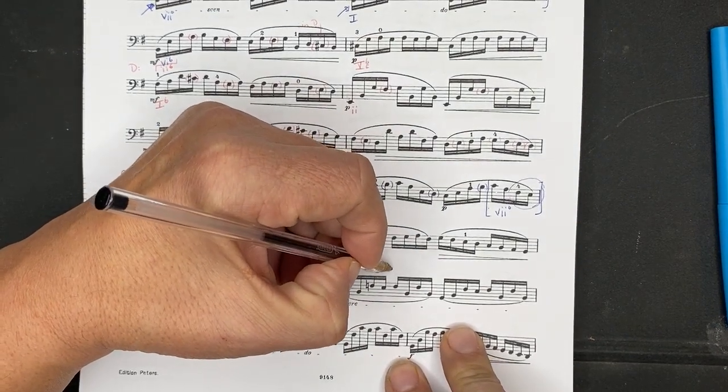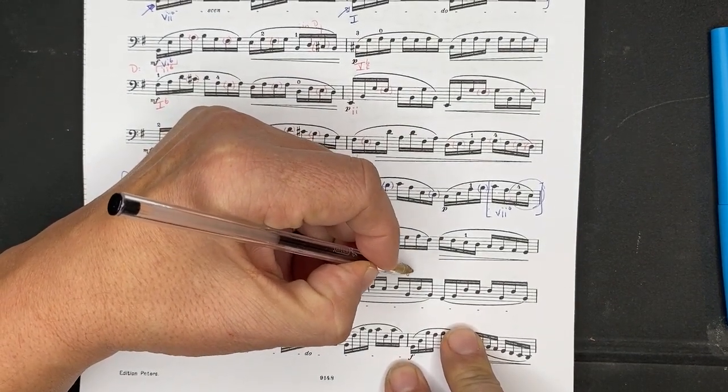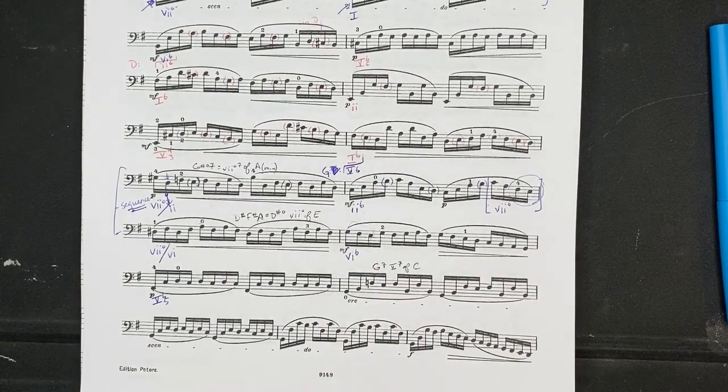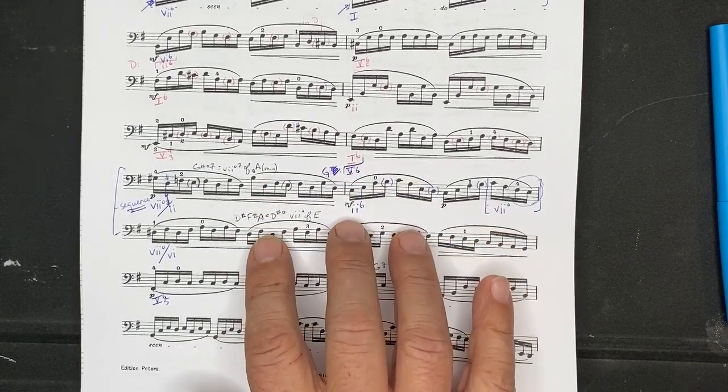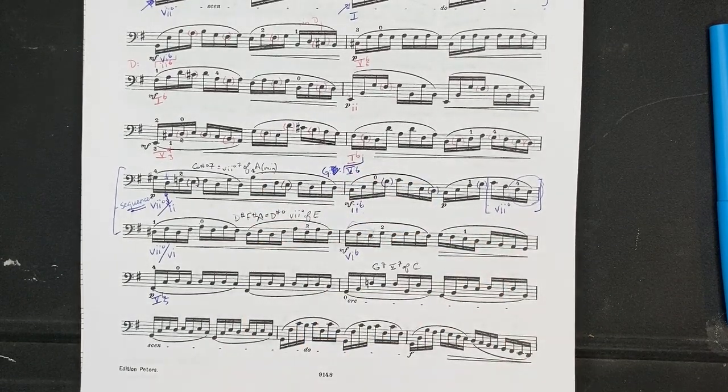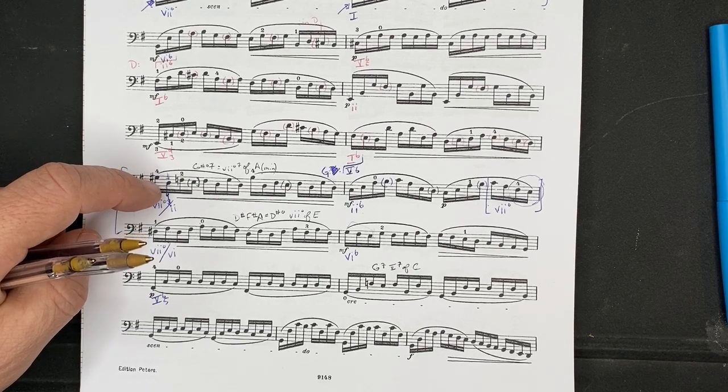So G7 is a dominant chord, 5-7 of C. So you thought you were getting back to the key of G, right? He does it in this really cool way with these sequences. It's not too obvious what's going on. You can't hear G confirmed per se, because he does this surprise. We're doing a diminished.